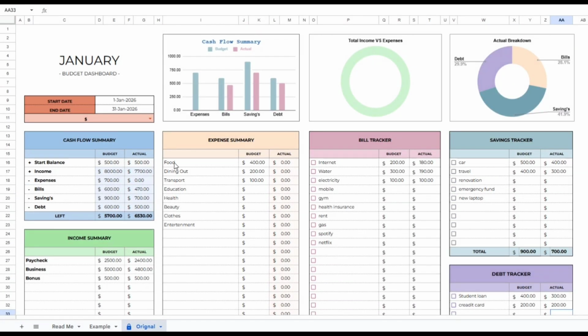As you can observe, the chart is updating automatically, and it is also displaying a visual graph for you.